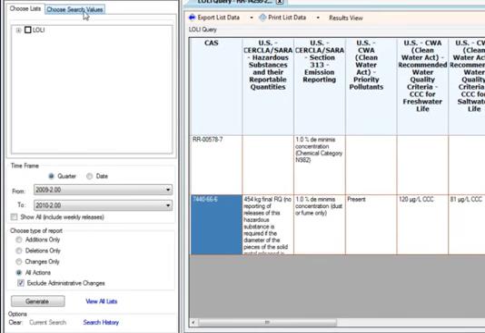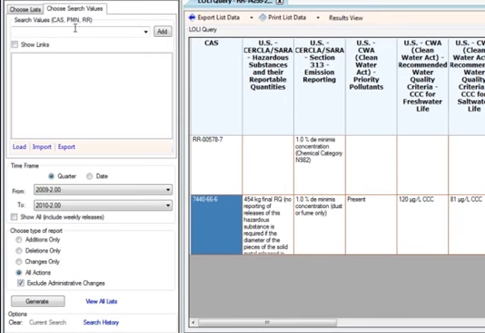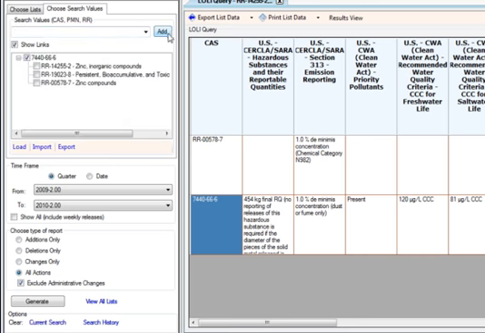So to enter in cast numbers, you would click on Choose Search Values. And again, this looks very familiar. It's the same form as you noticed in LOLI Query Grid and LOLI Query. And again, I would check the boxes for the linked categories that I would like to include. I then need to determine what time frame I want to specify. I can go back using LOLI Change Reports through a year's worth of history. So in this case, we're going to go back 2 quarters. So we're going to go back to the end of 2009.